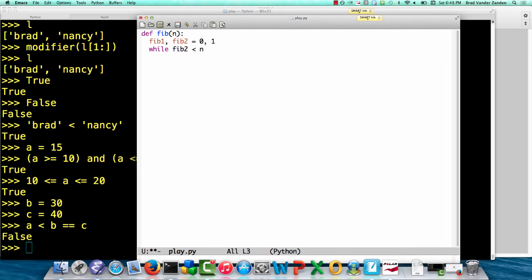And while I haven't generated n of my Fibonacci numbers, I'm going to print the Fibonacci number, and I am going to update them. And again, you see some interesting things right here.